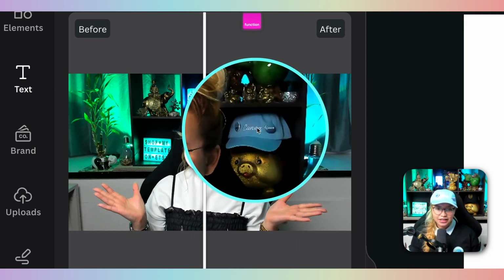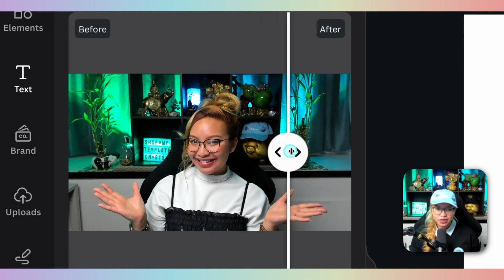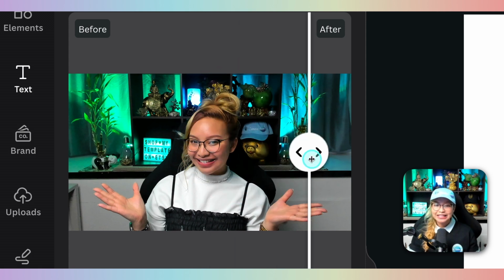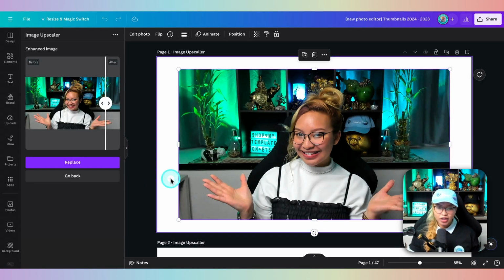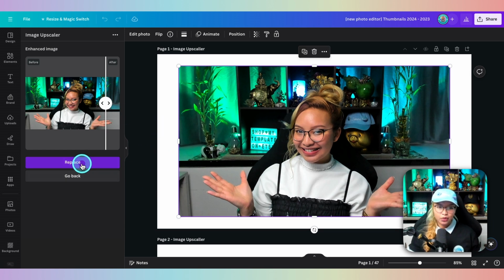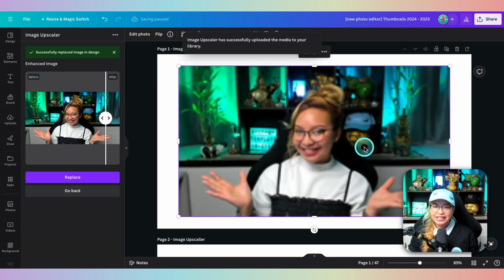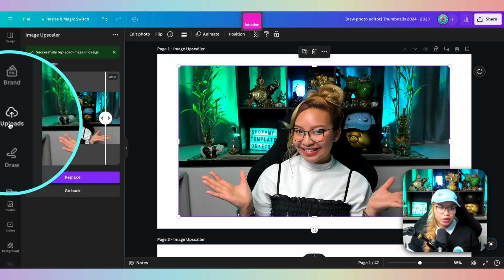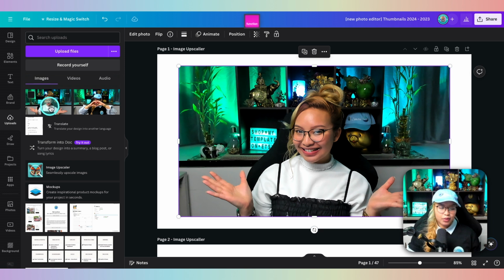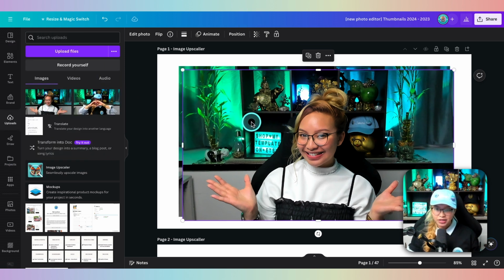You can see just a little bit more of this Canva here versus before. If you can kind of see that difference, once you're satisfied with that, again, you can just click replace and this will replace this image here. And again, as I mentioned, it will save a copy to your uploads. Now give it a second. It does look blurry right now, but don't be alarmed. It does indeed work. And there you go, it has replaced that image. And again, if we go into our uploads here, we can see that we have this image here, which is the same one that the app has upscaled.